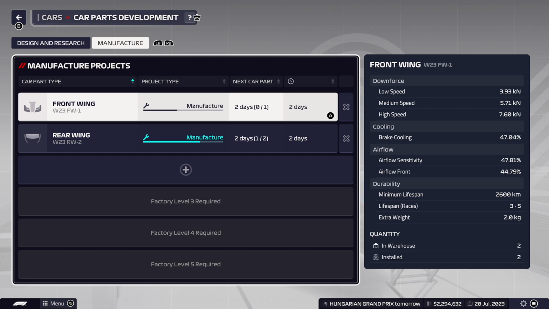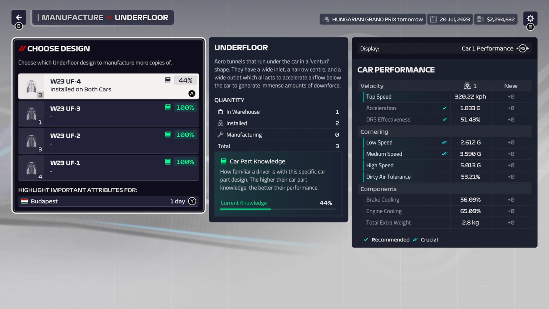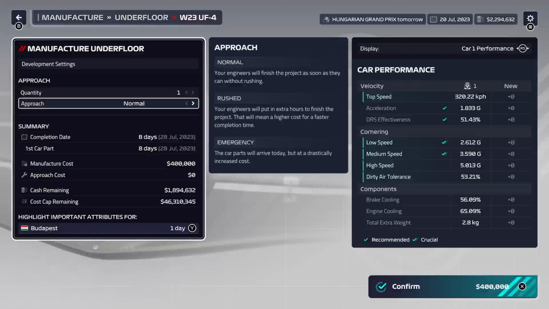So that was a new front wing. Not front wing, it was underfloor. How many have we got? We're not going to be... I'm going to make one more.